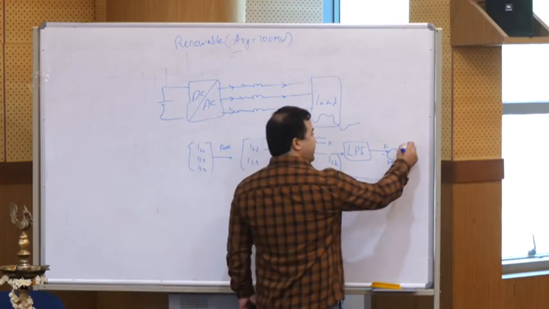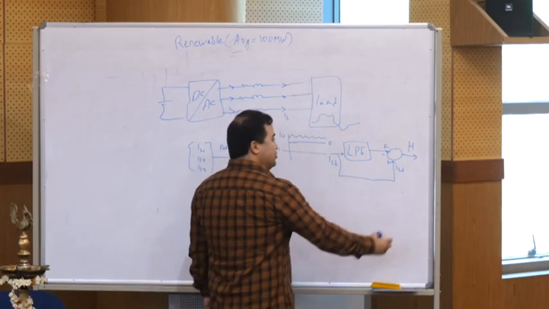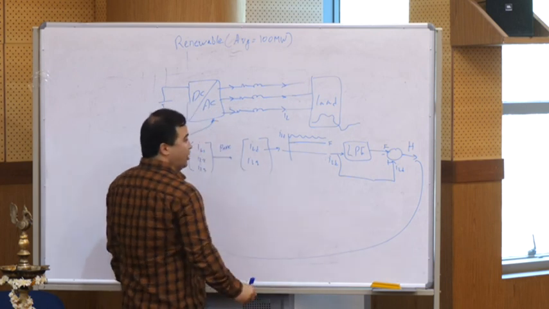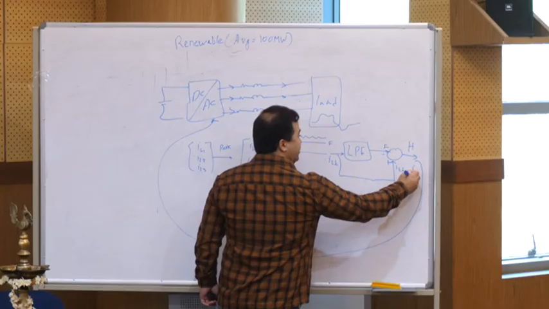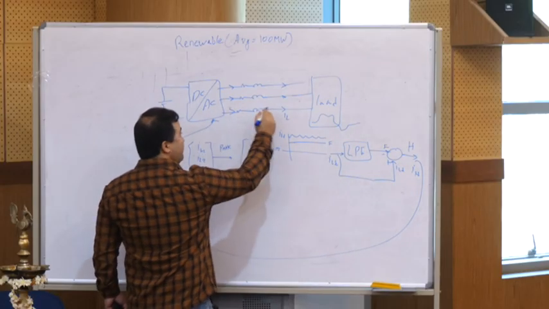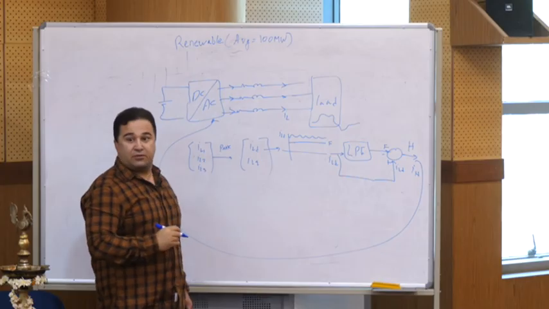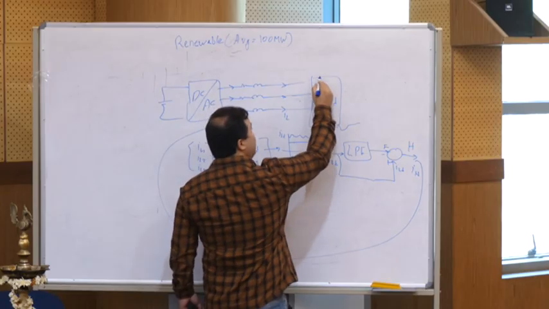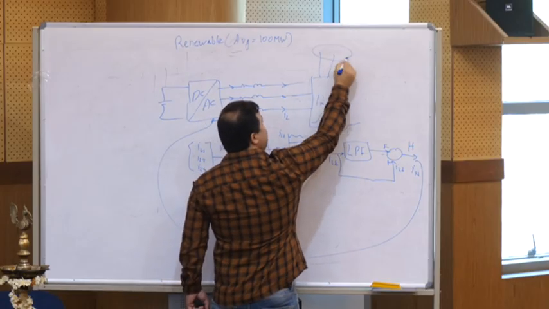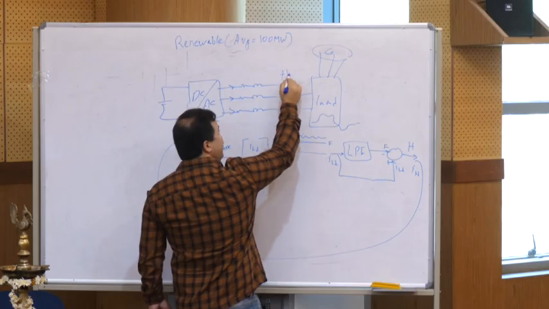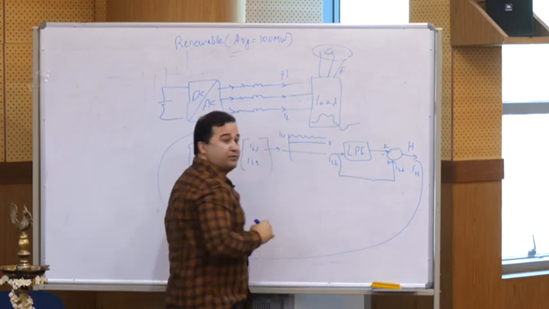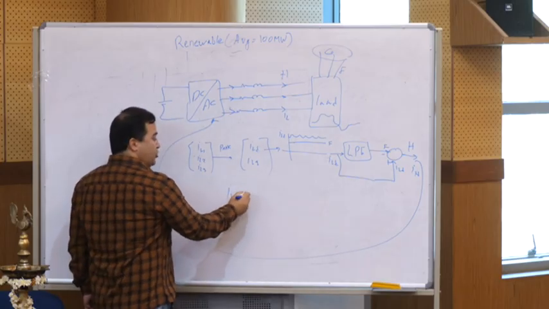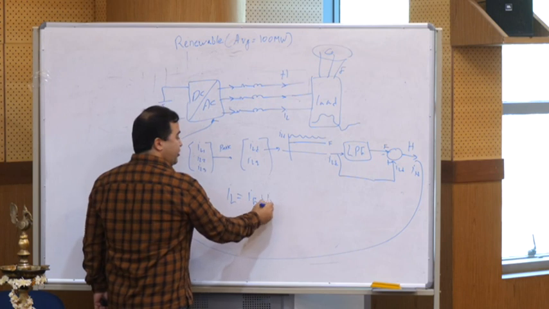Harmonic. Okay? So now I use this one as a reference for my converter. I say that this is I harmonic, and then please compensate the harmonic. So the rest of the load will be supported by the grid. So harmonic will be from here, fundamental frequency will be here. Yeah? So IL is equal to I fundamental frequency plus I harmonic.